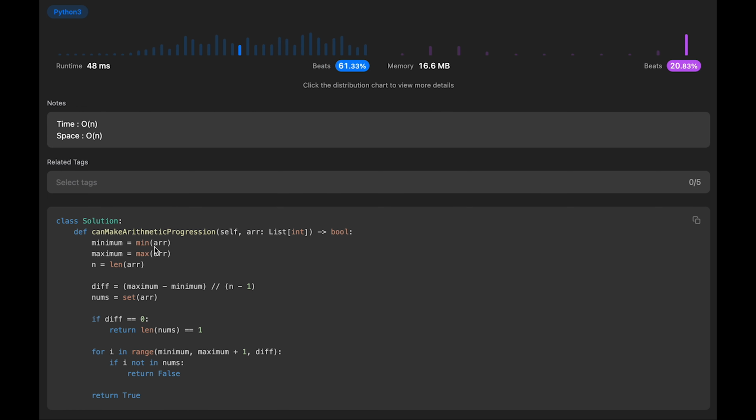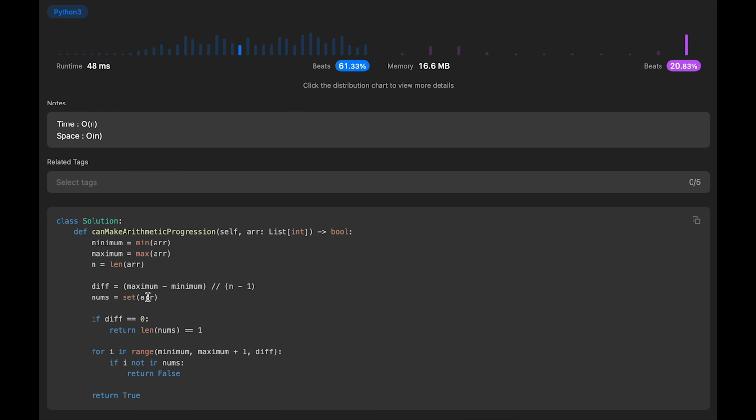The time complexity of this solution should be order of n. We iterate through the array to find the minimum number and the maximum number, and iterate from the minimum number to the maximum number with the differences. So I think 3n, and eliminating the constant, the time complexity should be order of n. And the space complexity is order of n.